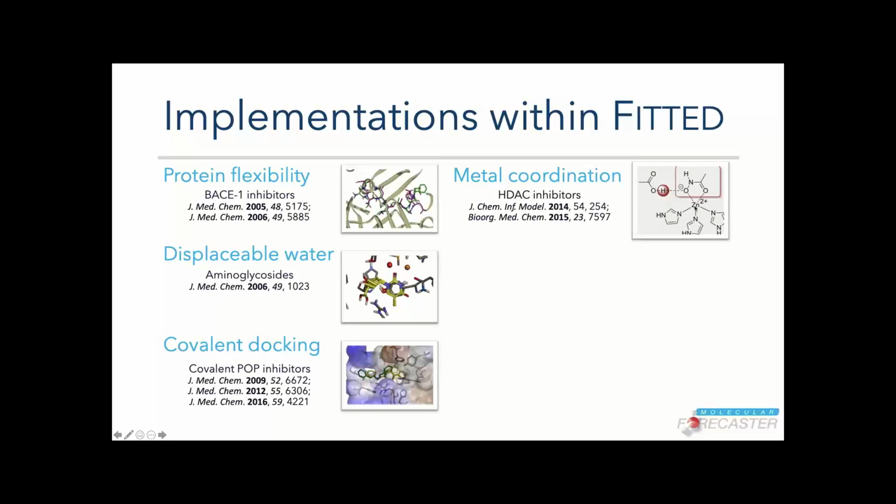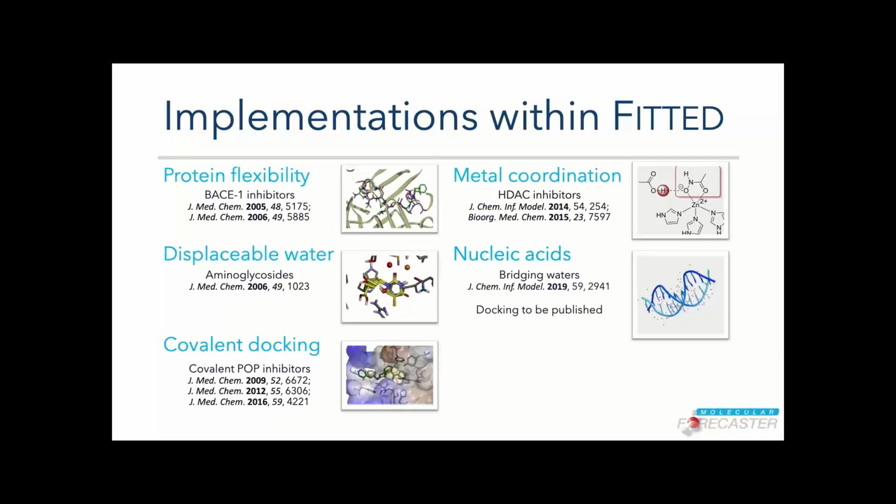And in almost every zinc metalloenzyme that we came across, there's either glutamic acid, aspartic acid, or histidine that abstracts this hydrogen. And as this moves over, this binding becomes stronger. Modeling that process is something that we encoded, and displacing the water molecule that is normally solvating this zinc. We're now working on some additional metals that have come up for relevant projects, and that will be published soon.